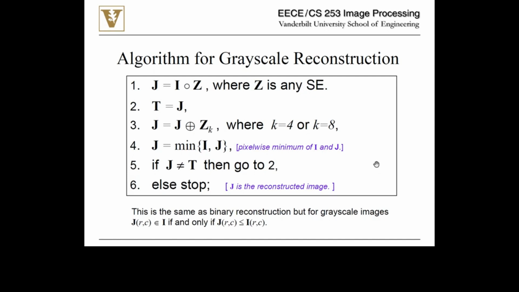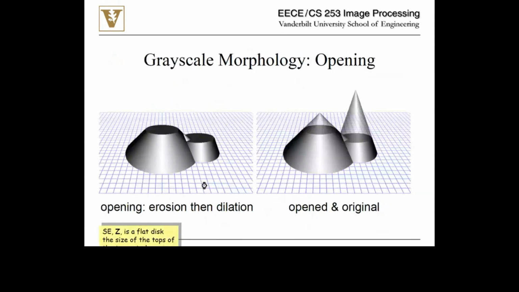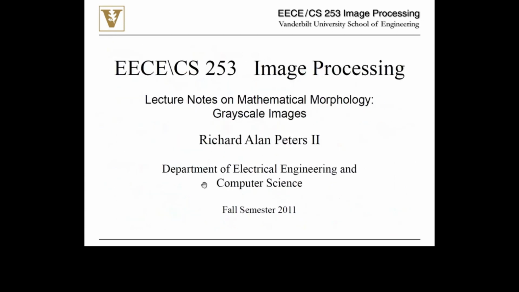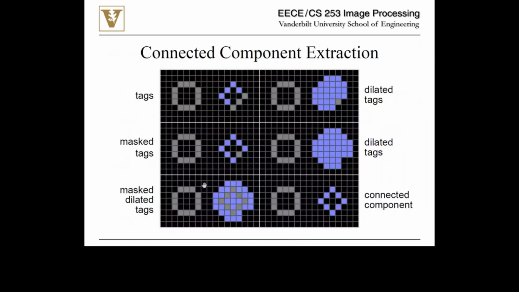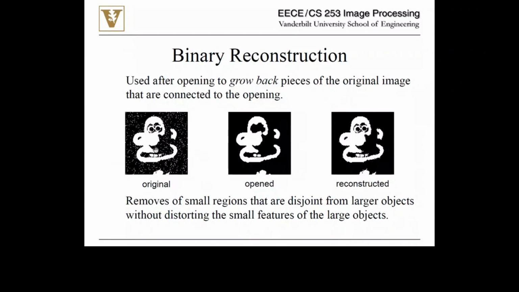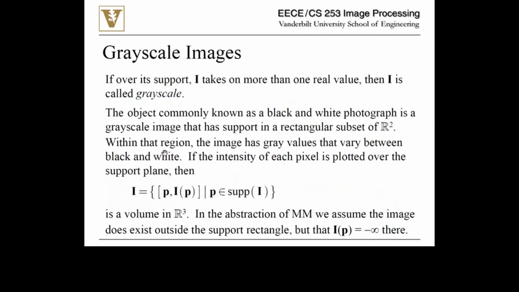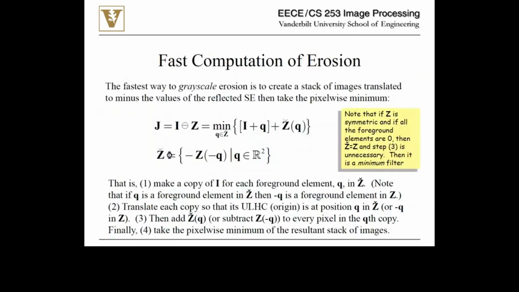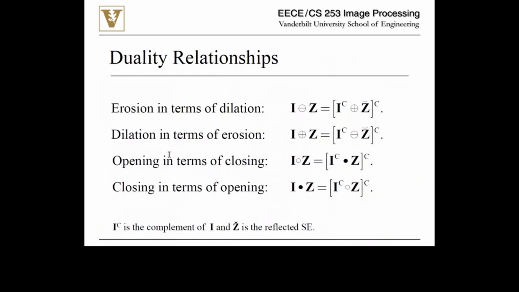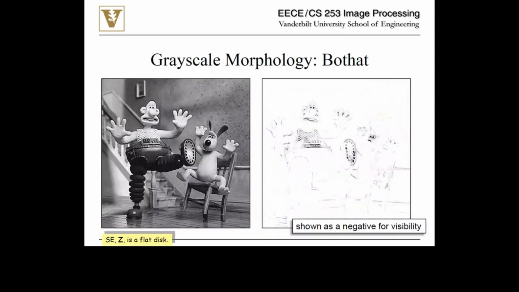And also we can do reconstructions. Reconstruction, you may remember from the previous lecture, was the operator that produced this result. You had some salt and pepper noise, and it was the one that was getting rid of those small points. So we can have the equivalent now in grayscale. In grayscale it is also called reconstruction, and the procedure is almost the same.